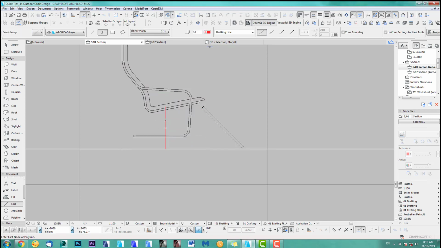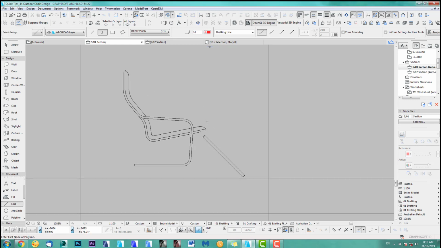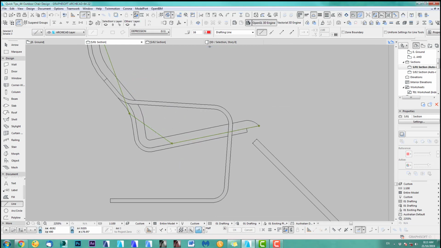Great, don't need this anymore. Delete, and the next step is to draw a line along here. Do a polyline, there you go. And again, this is obviously just a rough design I'm doing now, and we go all the way up here and click again. So that's the design I want to do.